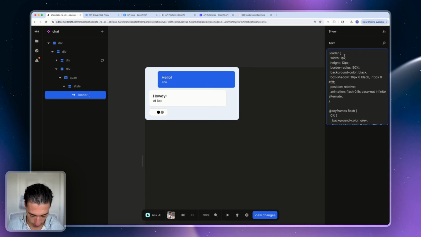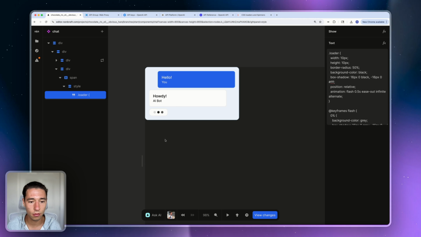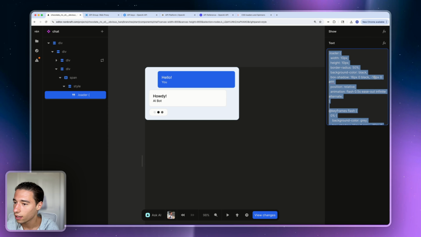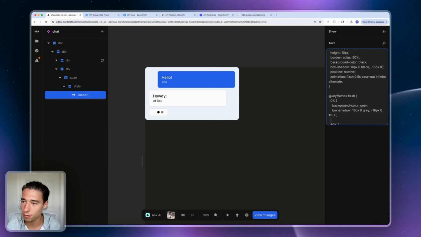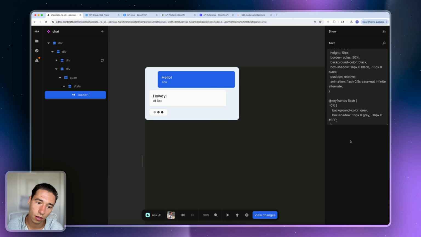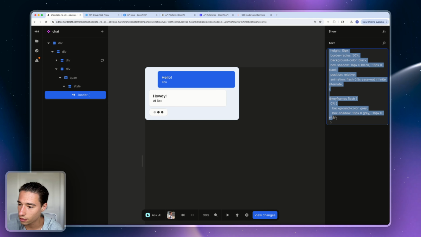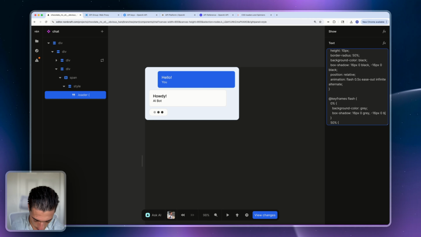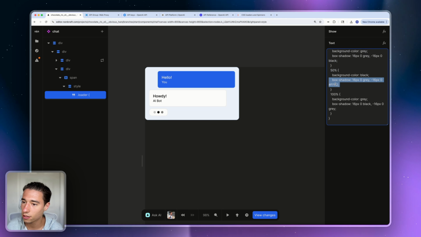Maybe we can make this 10 pixels, make it a little bit smaller. Yeah, that looks great. Yeah, we got black. Oh, we still have the FFF. Let's make this black. Okay, let's make sure there's no, this also needs to be black. Okay, and then I want to make this one gray.